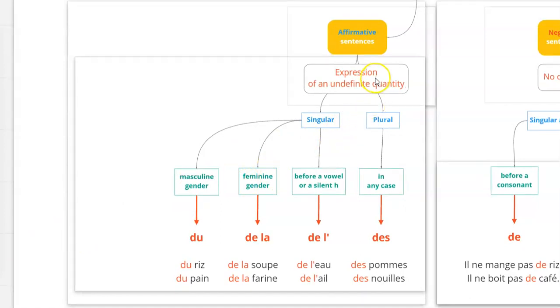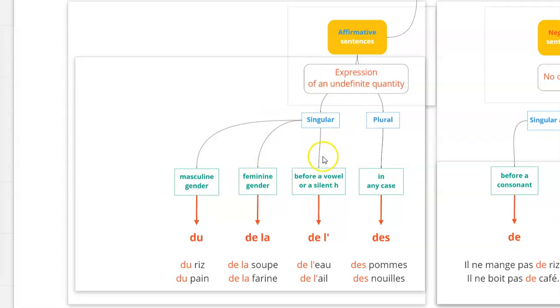Alors, you see that the partitive article has many forms: du, de la, de l'apostrophe, des. They correspond to different cases.